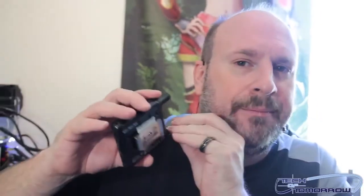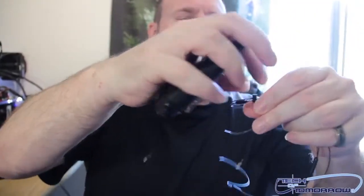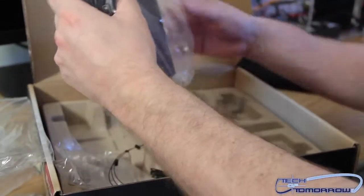This part's going to plug into this, and you're going to hook this up to your body. So you're going to plug this into this, and it's going to go on your body, and that's how you're going to send your trans signals for your vocals. Now, this thing looks like it's somewhat adjustable for the microphone part. That's the part I'll have to be looking at more, because I know my drummer's going to want it more to the front of his mouth, but we'll get into that later after he puts it on his head. But it should be pretty cool. It's very lightweight. Then last but not least, we have the receiver.